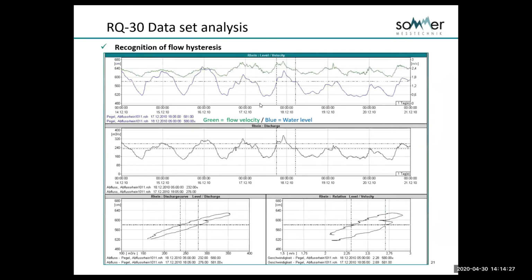This is an example here of flow hysteresis. When we get an event and we get this energy in the water as it moves downstream, what can happen is velocity will lead level. We'll have an increase in discharge, an increase in velocity, for no change in level. In this particular example, we're going to be talking about this area between the dotted lines. This is a regulated river, a regulated channel.